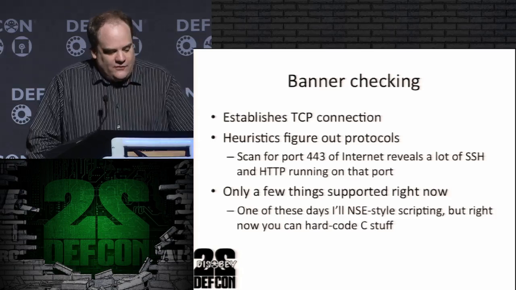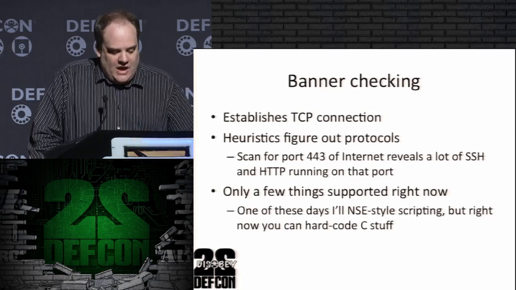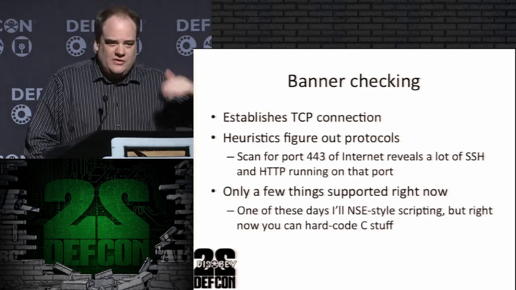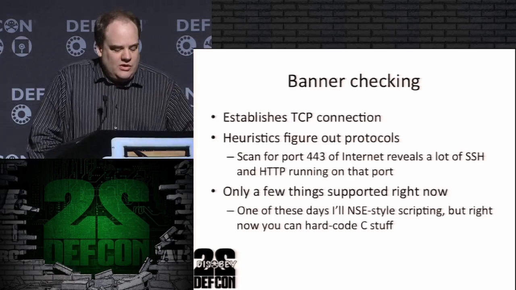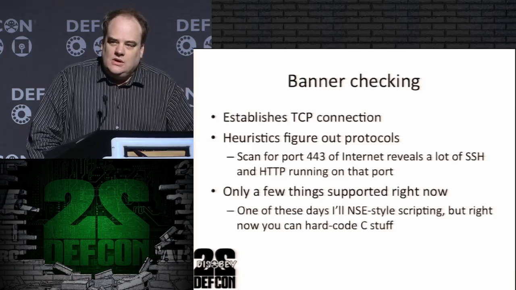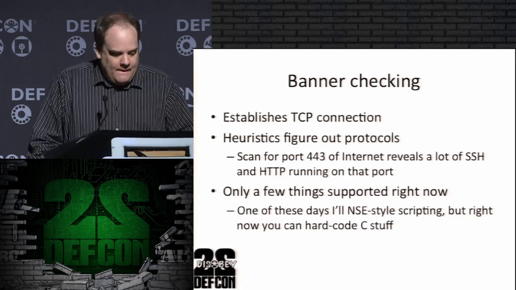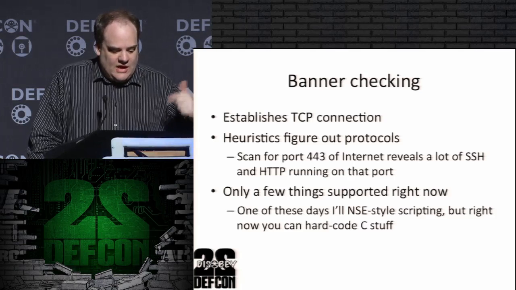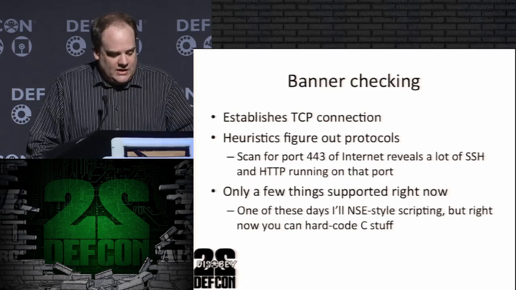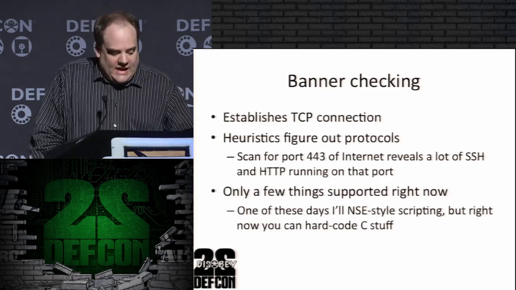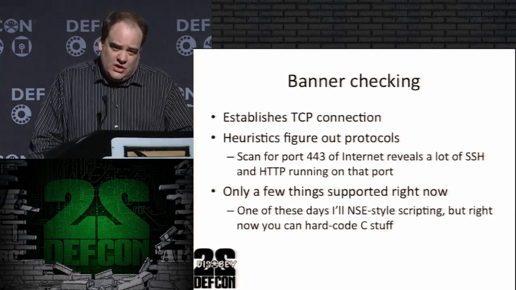So banner checking is the fun stuff with Masscan. Masscan will go off and check the ports. That's your basic scan, but usually you want to get more data, like SSL certificates or HTTP headers. And that's where you need to establish the connection and prevent the reset from killing the connection. We don't support NSE-style scripting, but there's a lot of stuff you can do.